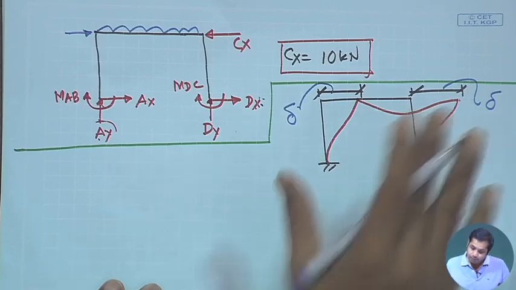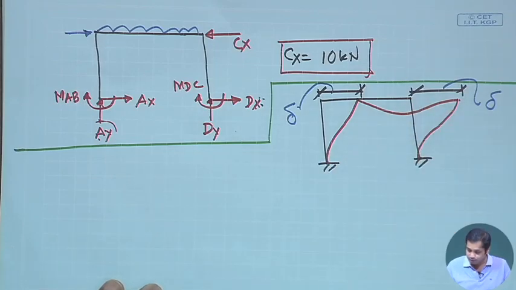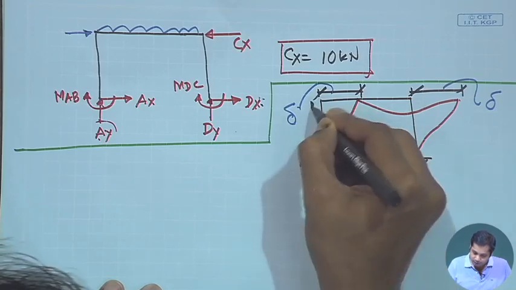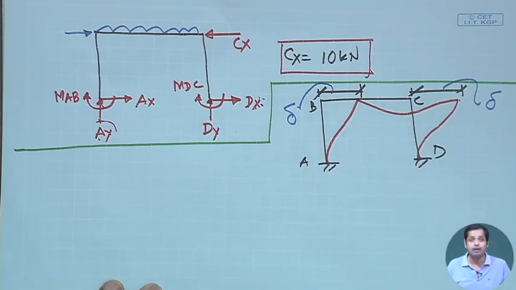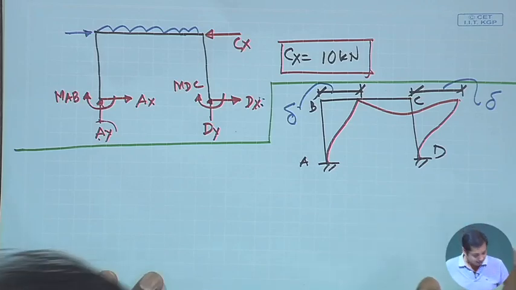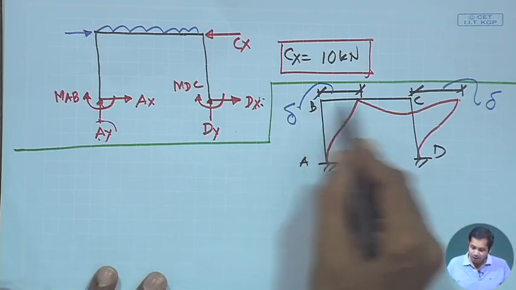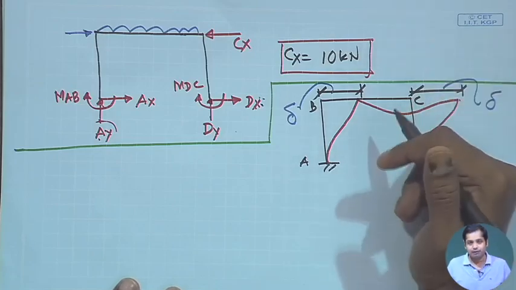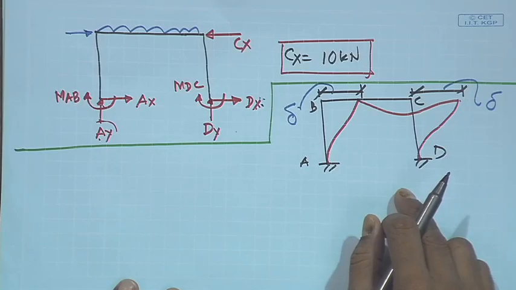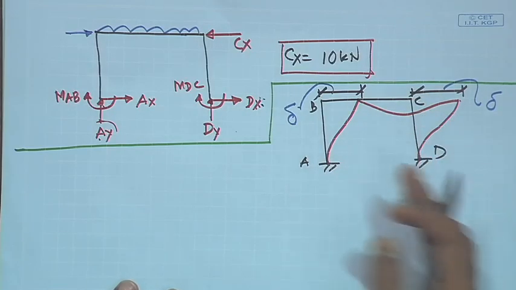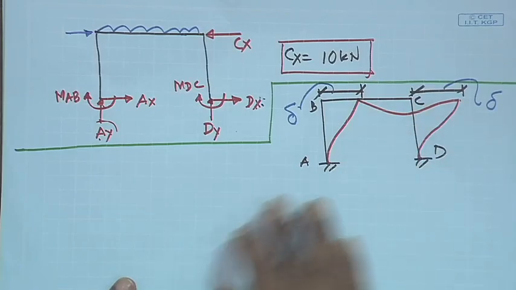Now, again this we solve using moment distribution method. And what is the first step in moment distribution method? We know first step is to find out the absolute stiffnesses, then distribution factor. But since absolute stiffness and distribution factor depend on the geometry and material property of the structure, and since the geometry and material properties and support conditions are the same, distribution factors and carryover factors will remain the same. So, whatever distribution factor and carryover factors we calculated, the same thing we can use here.